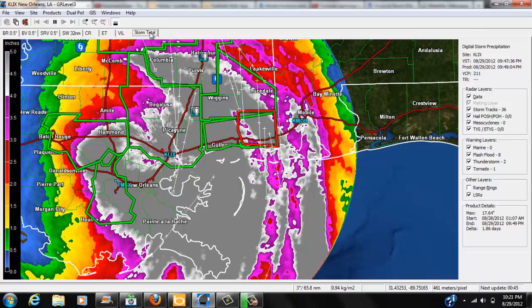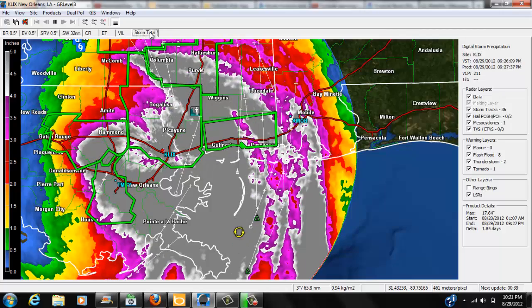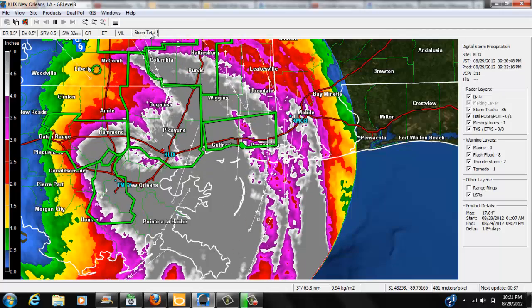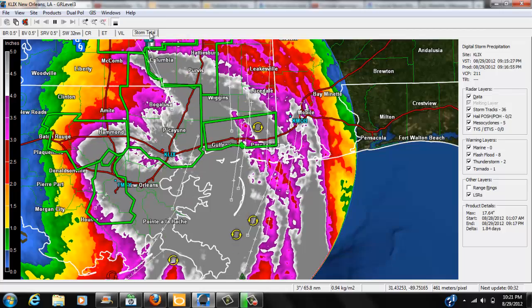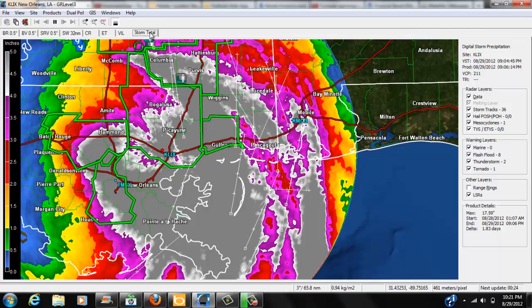And then here are the rain totals. You can see a huge area of gray, which we're only able to detect up to 5 inches, but in these areas, if we could show more, you'd likely see a lot of 12, even as much as, I'd say, 16, 17-inch rain amounts, and these are going to definitely increase over the night. I'd say for the greater area here that's in this gray spot, you're likely going to pick up about 4 or 5 more inches of rain before all is said and done.